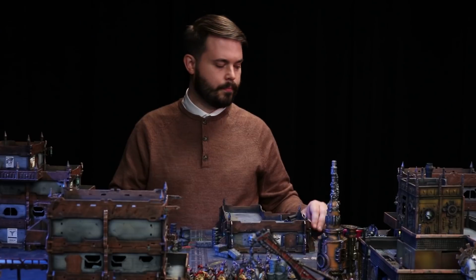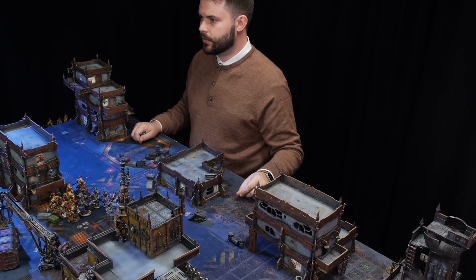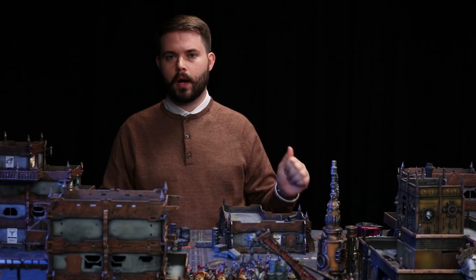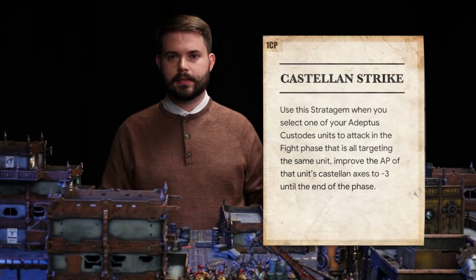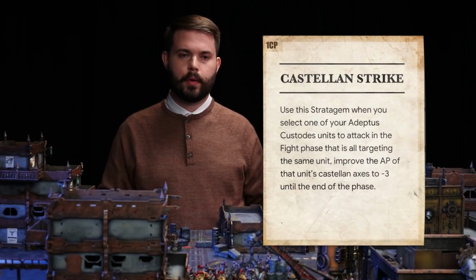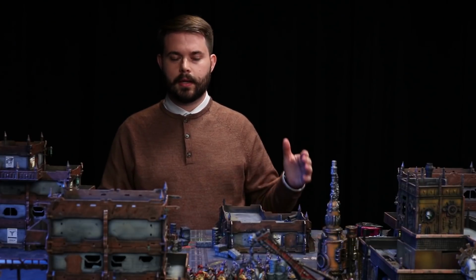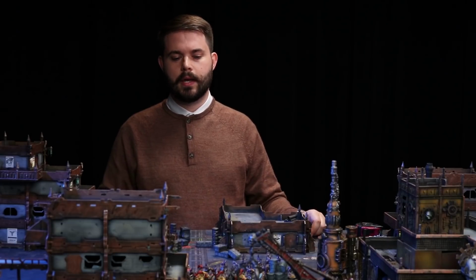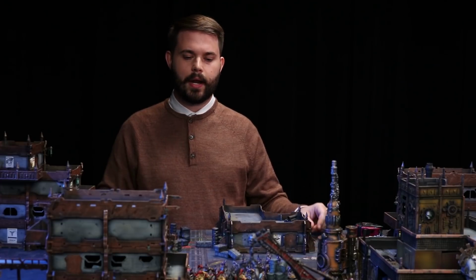Let me show you. If we want to make sure we really get this psychic caster, we could up the AP of our axes by 1 by paying 1 command point for a stratagem called Castellan Strike. This takes any model equipped with a Castellan axe from -2 AP to -3. Now there's no invulnerable save on this psychic caster, so that could really help here. I think we could kill him without it, but let's just use the stratagem anyways and see what happens.